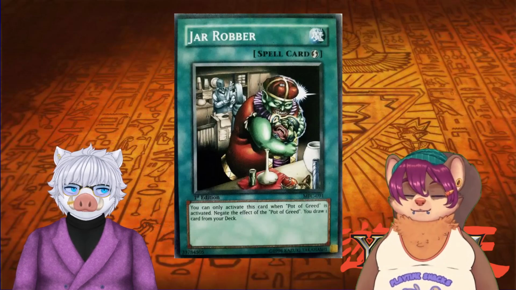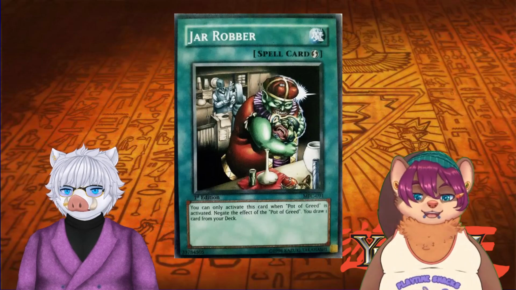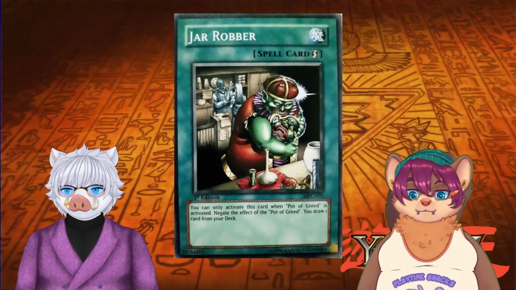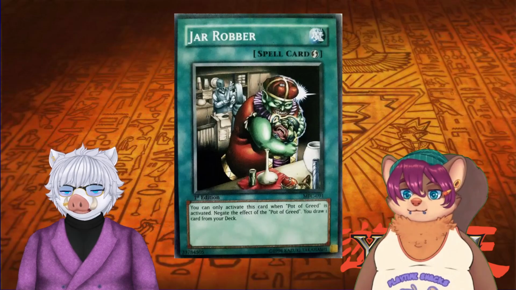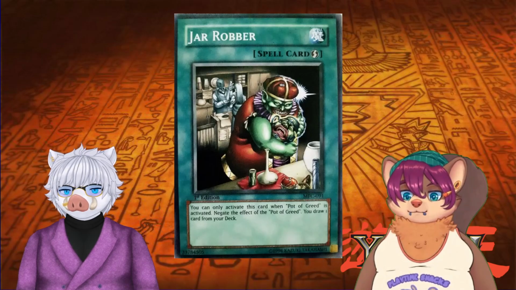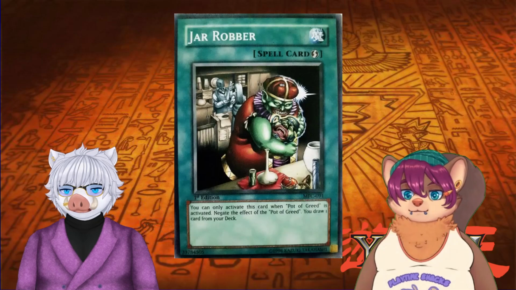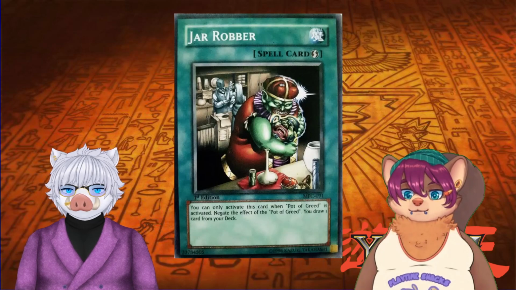Maybe. You know that the ban lists are changing all the time. I mean, I guess this is more like an FU card. Like, if they use Pot of Greed, then this is an FU card because you don't let them draw, and they basically wasted Pot of Greed, and you get to draw 1 card. So I guess it's a strong card.